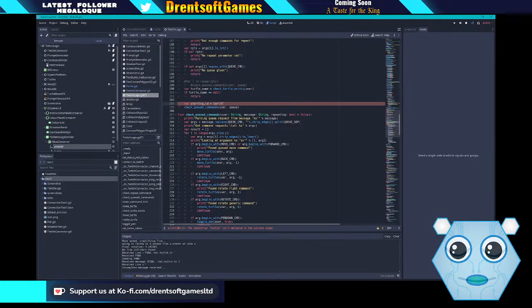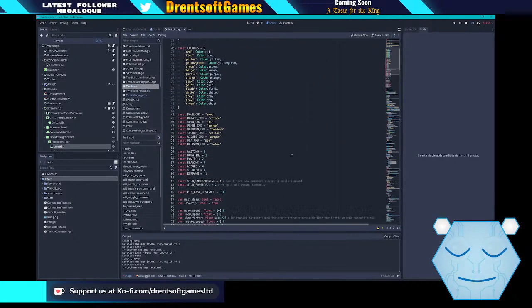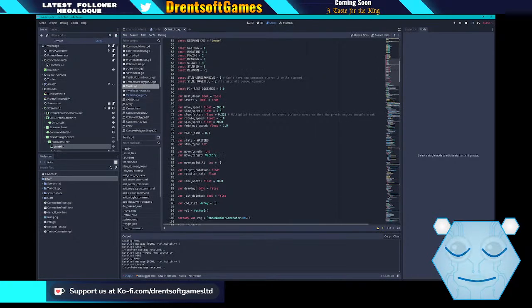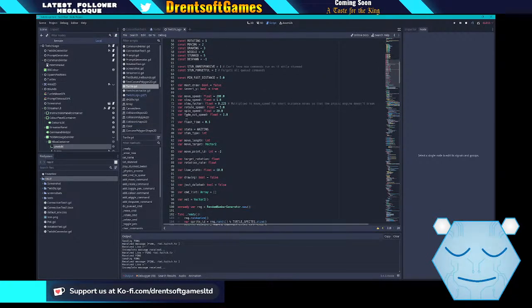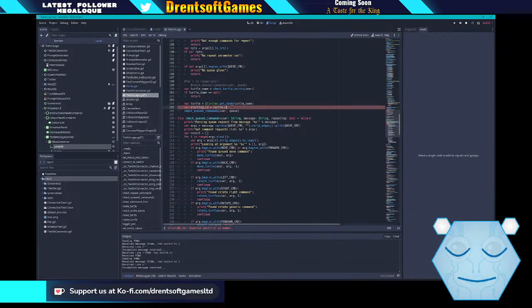I think I'm going to need to make a turtle equals this. Var starting ID equals turtle dot command Q, isn't it? What's it called? Command list. Command list dot size -1.